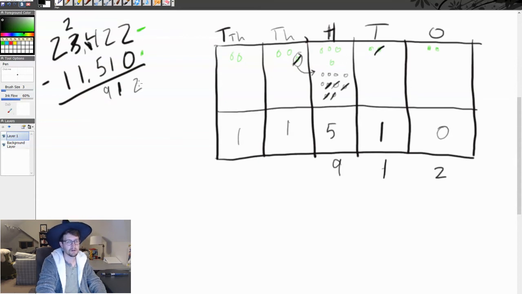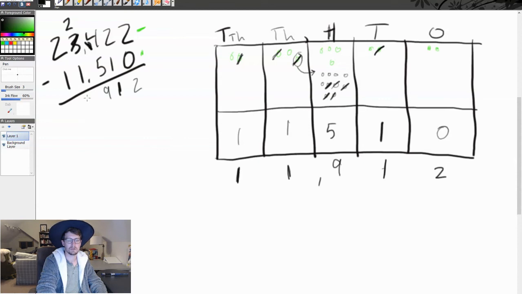Be really careful about this. Use your place value chart for a couple of these problems. Don't get tricked and assume that 5 minus 4 is the same. It's not. We need to break those pieces apart and borrow. 2 thousands minus 1,000, take away 1. We're going to get 1 left. I'll mark out that 1. And the same thing with our 10,000s. We're going to mark out 1, and now we have 1 left.